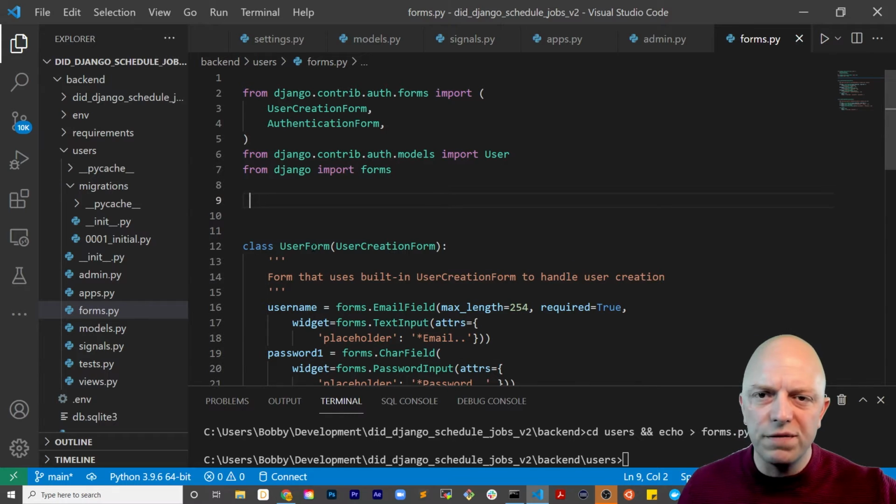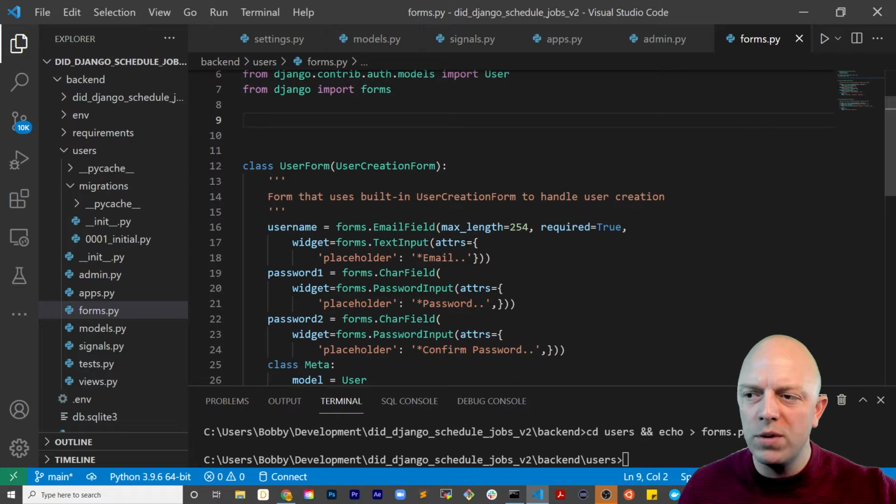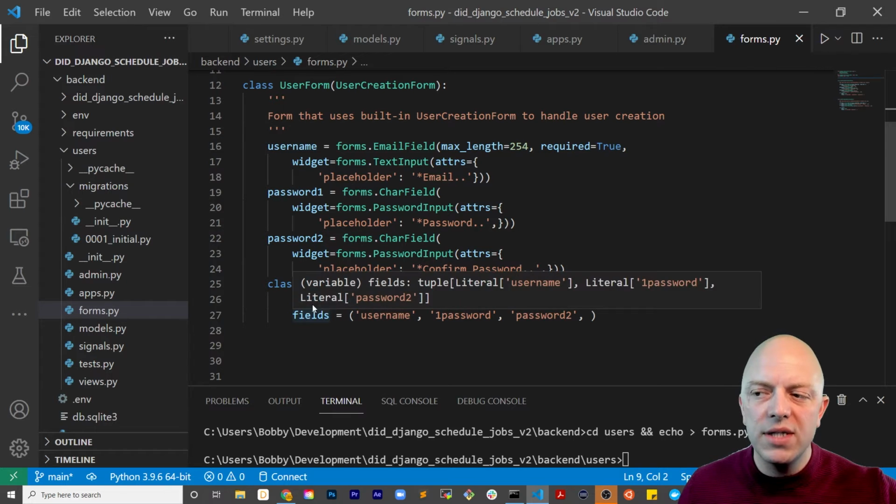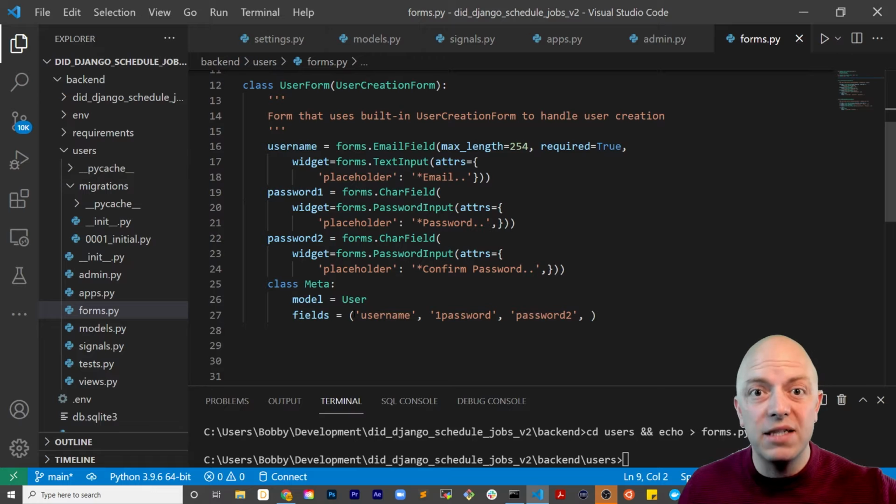Okay, so user form. This is the form that we'll be using to create a user. We'll have a username, which we're actually going to be using as an email address. There's 101 ways of doing this. I like to do it this way. Password 1, password 2. And then we have class Meta. This is a model form, so we're using the built-in user model as the model.